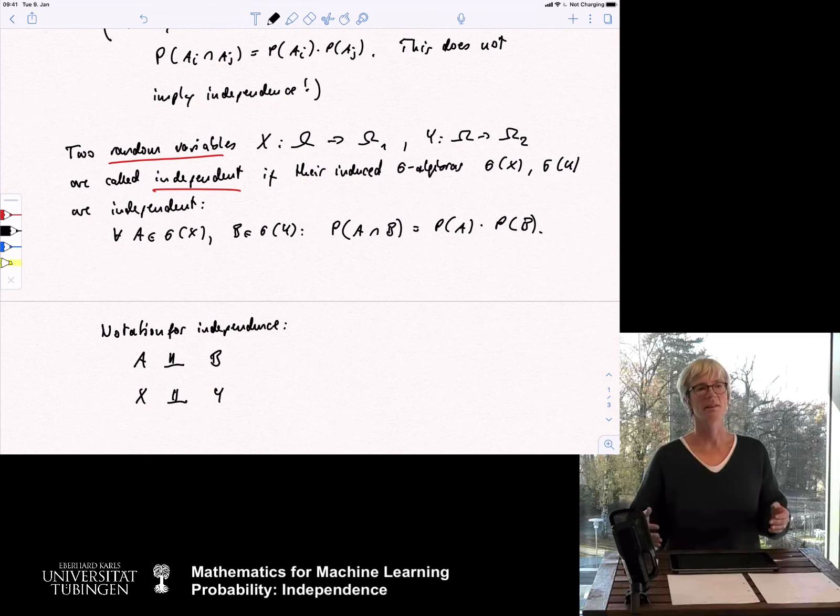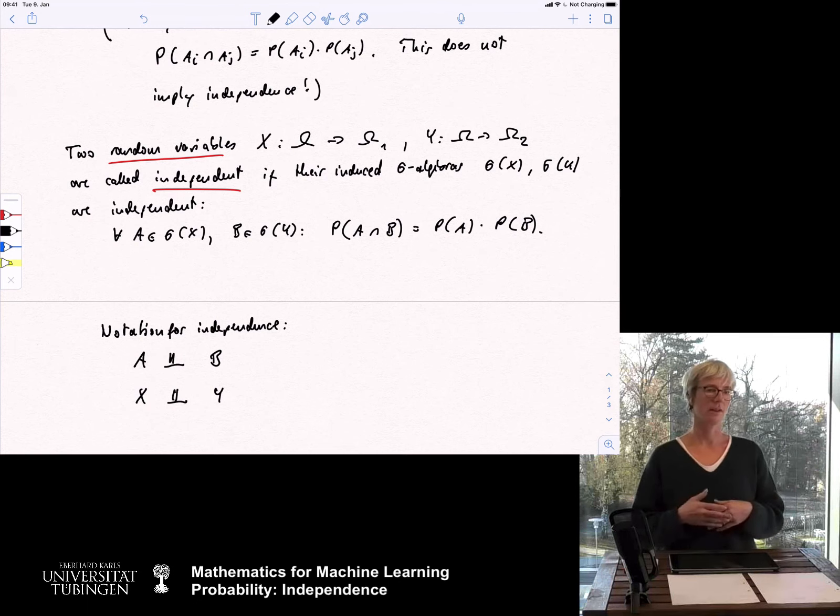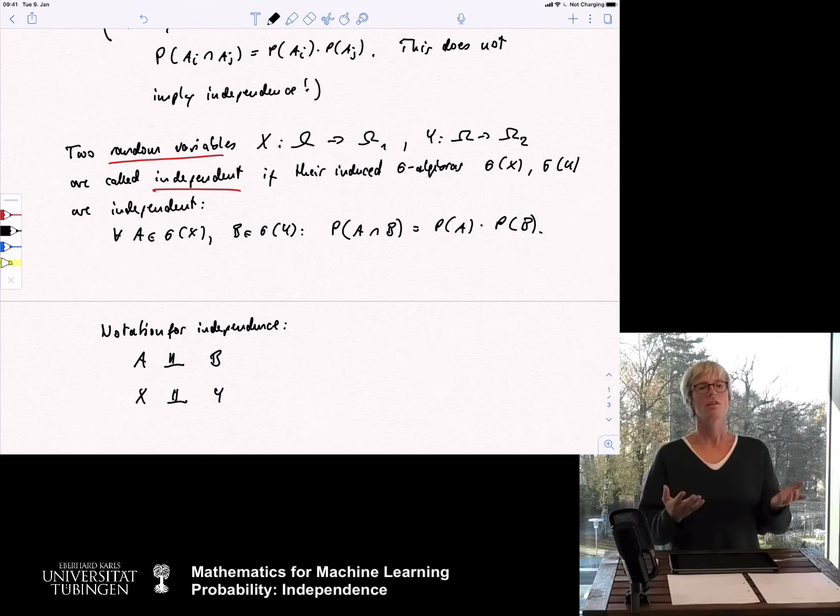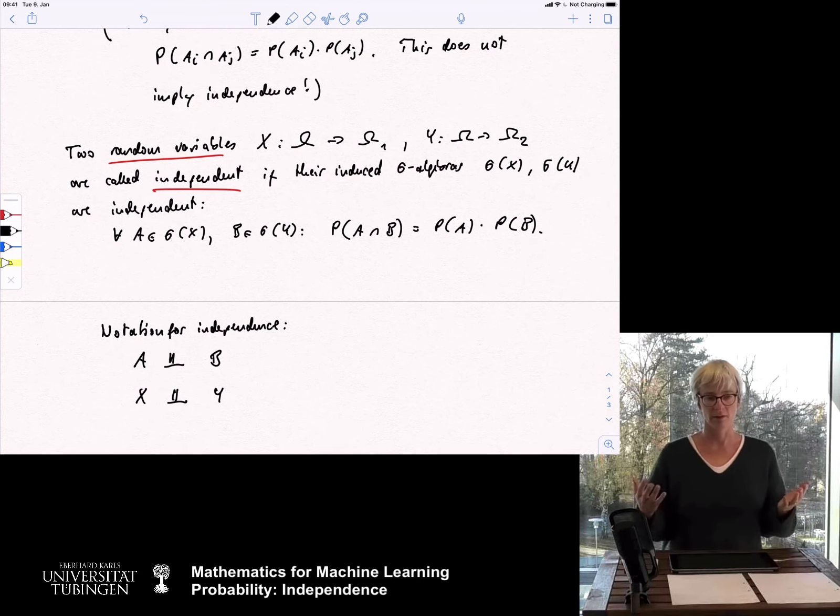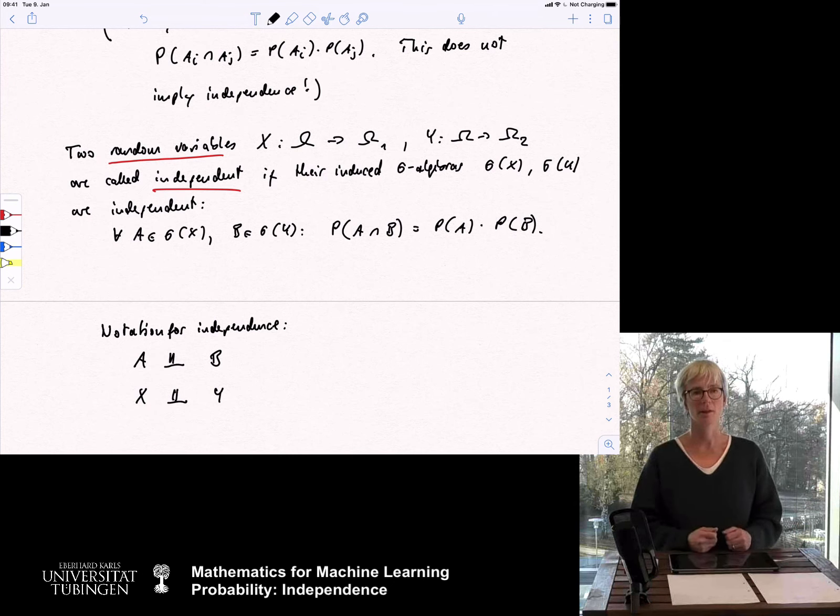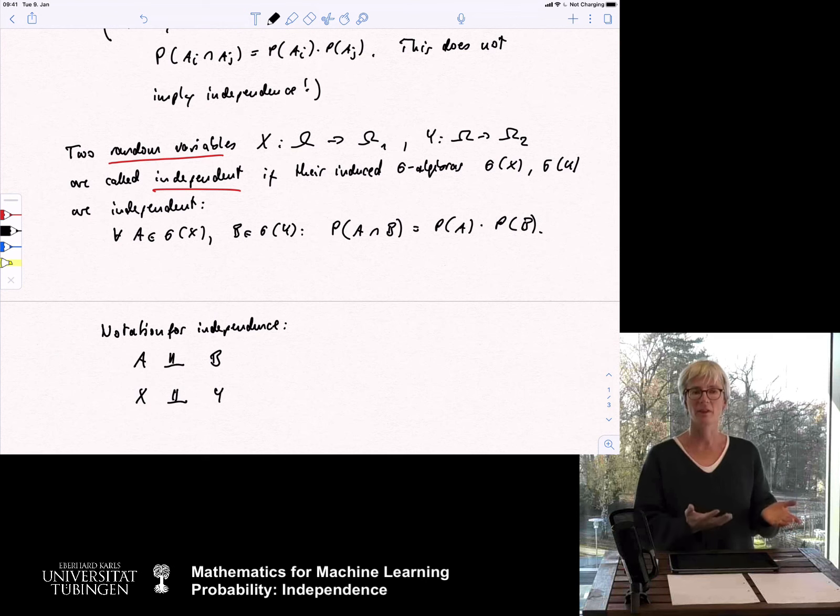Whenever things are independent they turn out really nicely. So for example we are going to see the central limit theorem later on that says if you have lots of independent random variables and you take the sum they're gonna behave nicely. In machine learning we have a similar scenario. Many areas in statistical learning theory are based on independence where you say I assume we sample data points from some space independently then we can for example make a generalization bound that tells us the likelihood is high that our machine learning algorithm is going to produce the correct results. And this, at least in this branch, the easiest assumption is always what happens if your samples are independent because then the intuition is independent samples if you sample it often enough then you sort of see what is going on.